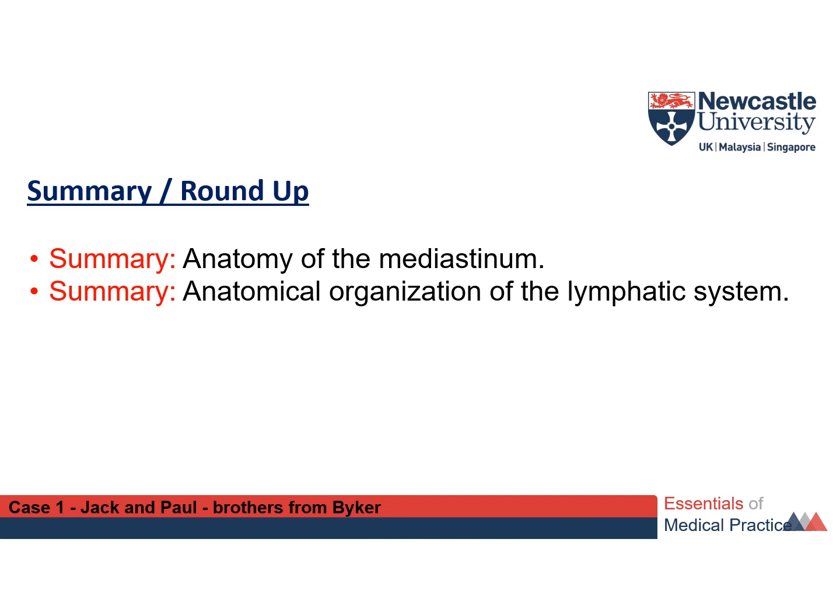So take note of the borders. When we talk about the borders, we're talking about the anterior border, the posterior border, the superior border, the inferior border, and the lateral border. Another thing to remember: as we summarize, take note of the contents of the different mediastinum. What are the contents of your superior mediastinum? What are the contents of your anterior mediastinum? What are the contents of your posterior inferior mediastinum?